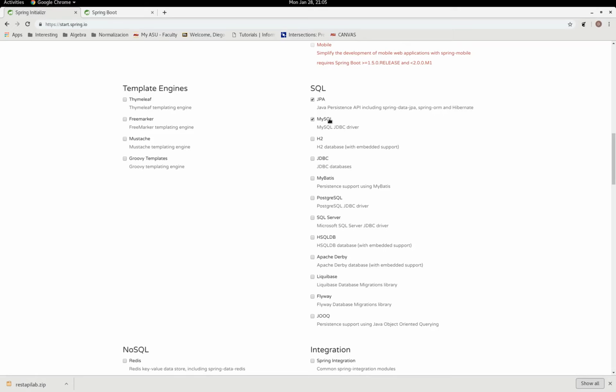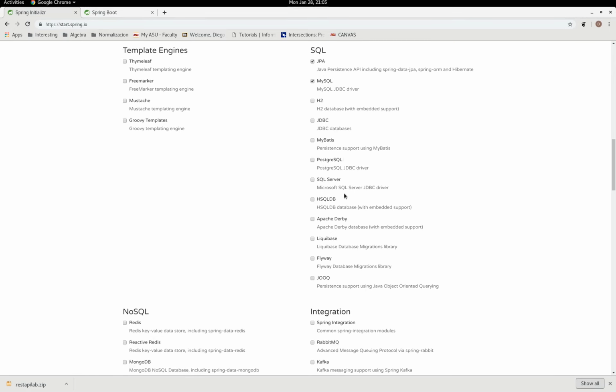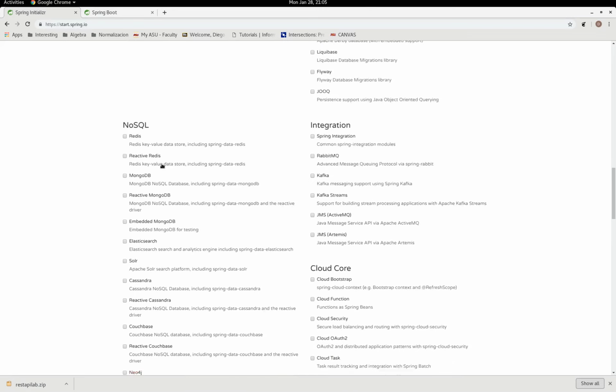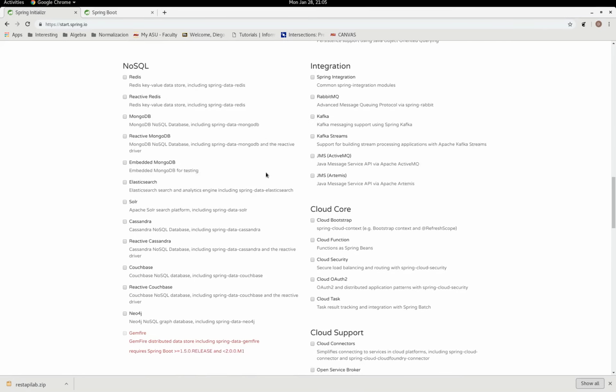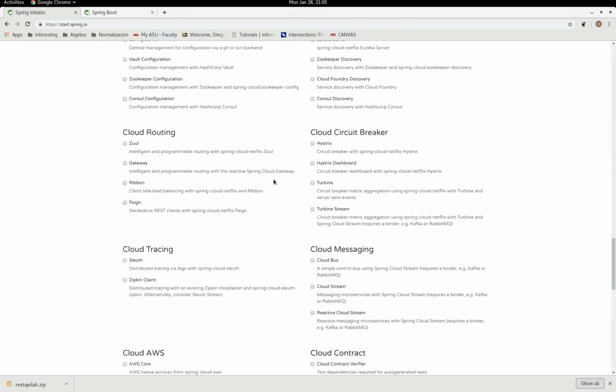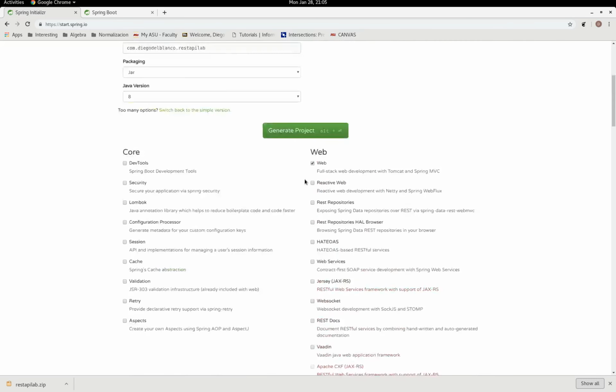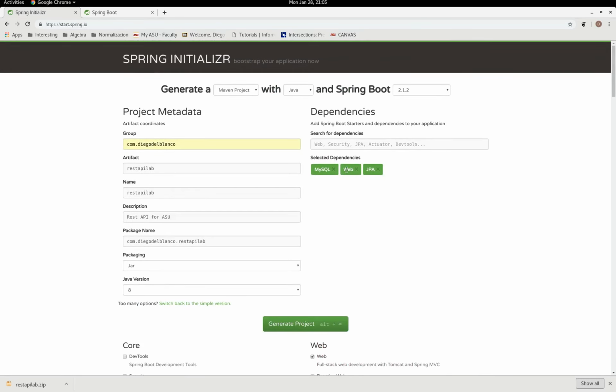And the other thing that you can add is support for different databases. You have MySQL, which is what I selected. So magically, the application is going to have everything that is needed to work with MySQL and with JPA. We're going to view that it's very quick, but if you need to work with Postgres, you only need to click this and that's it. It has a lot of other things to work with NoSQL, in the cloud. Well, it's huge. But we only need these three things.